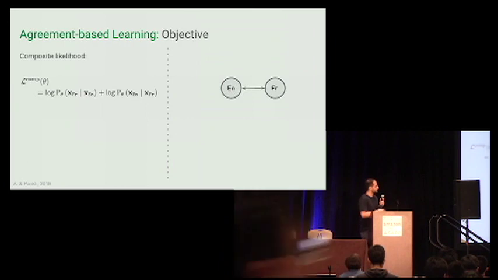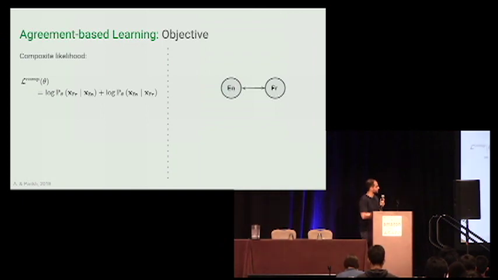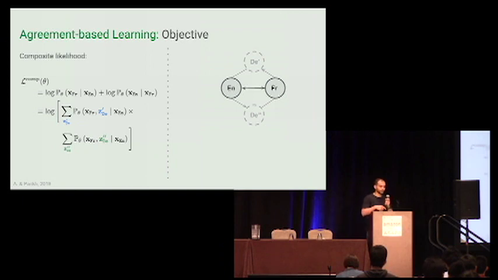So what we propose, let's just take a look at an example to see how we can improve upon that. Again, we're trying to translate between English and French, and here we have two loss components, one for translating from English to French, and the other one is from French to English. We know that in our graph, or the setup, we do have not only these two languages, but also, let's say, German and other languages.